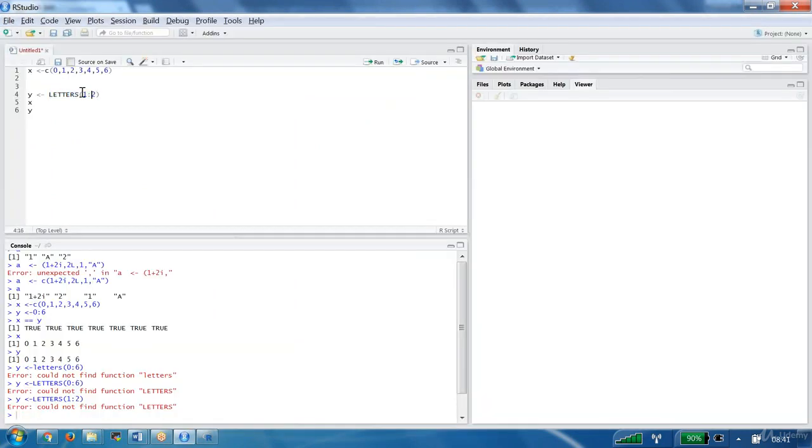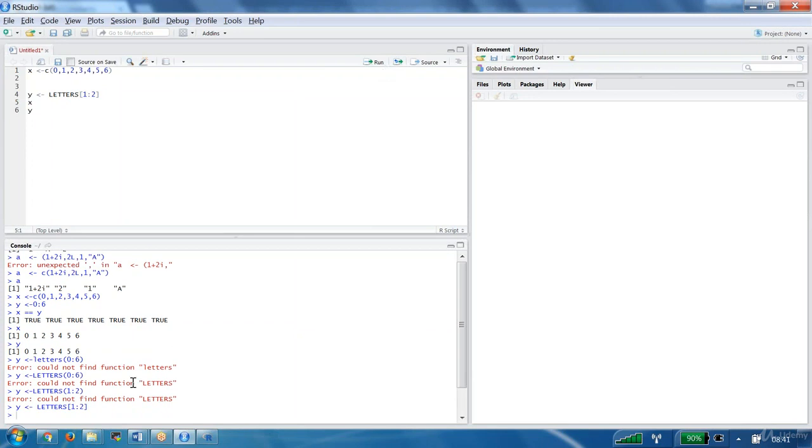So let us go and try to write here as 1, 2, then go and try to define it. Click on run. It is defined, right? So let us go and try to see the values.